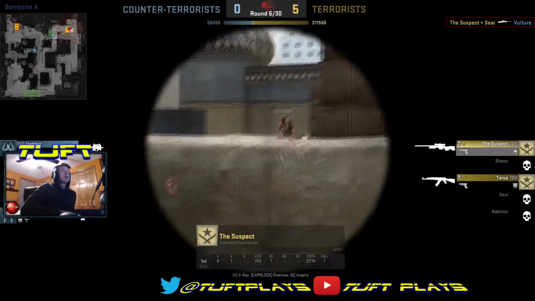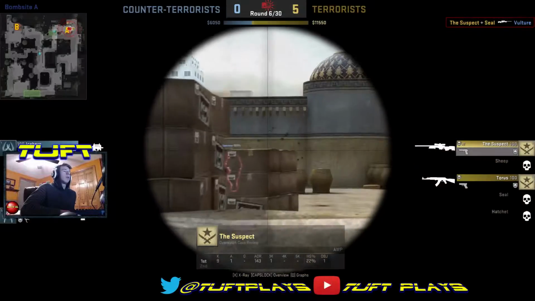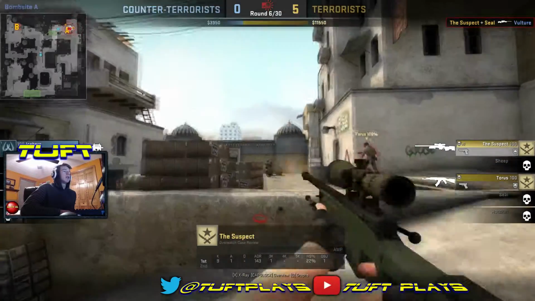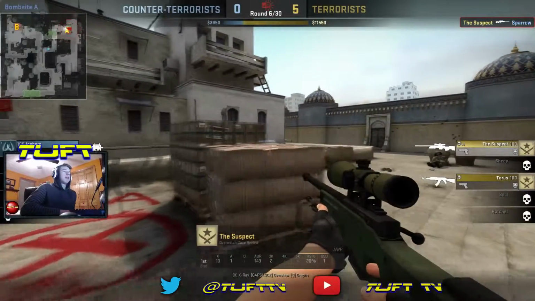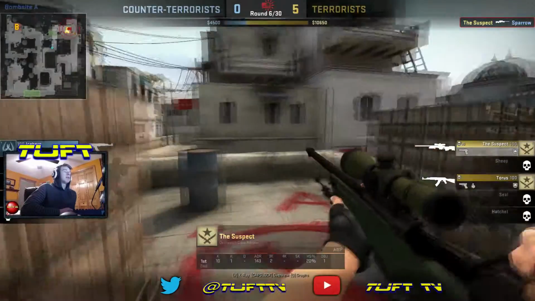Another decent shot. This guy's in a 2-on-2. Was a 2-on-3. He's playing it really slow. Sees the guy, lets him just walk into his crosshairs. Well played. Last guy's gonna come up cat. He knows. He knows for sure.